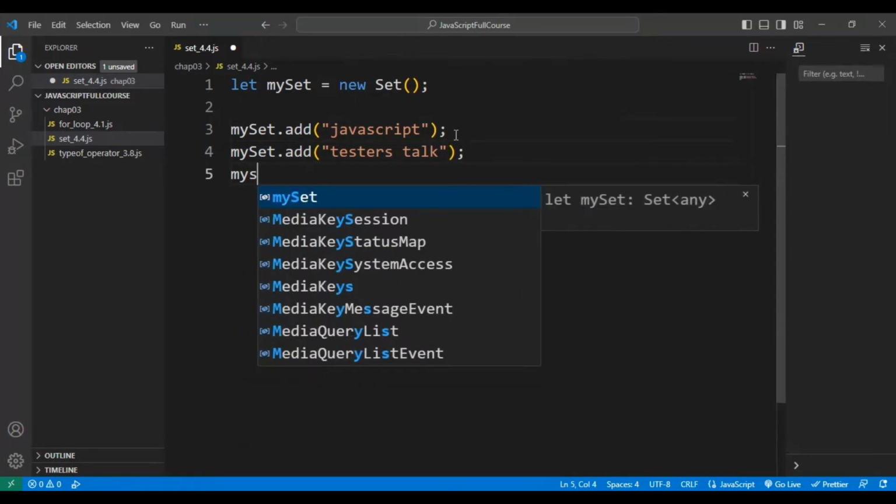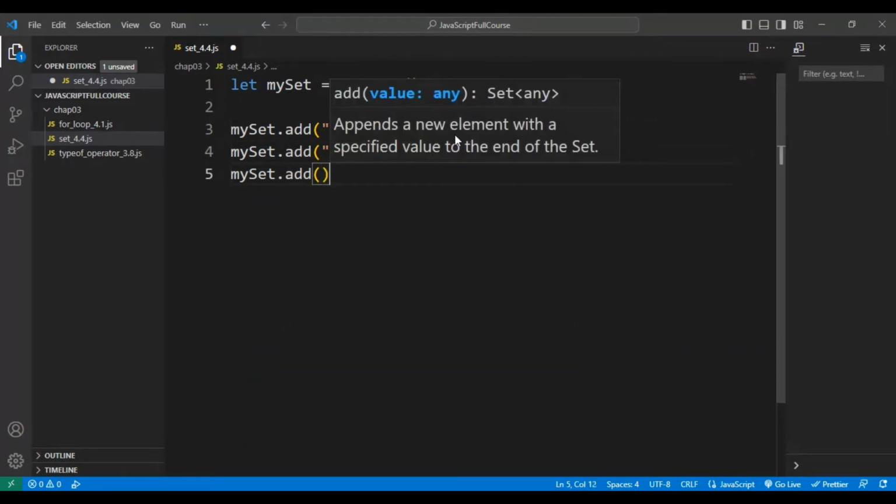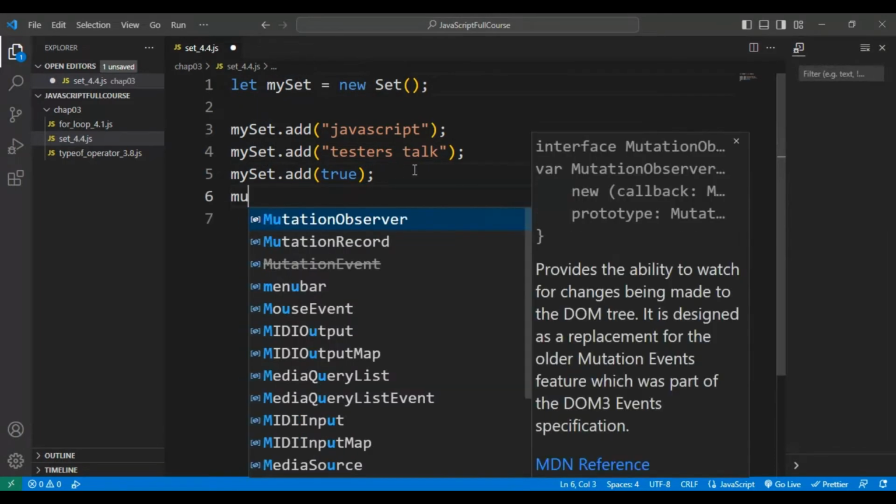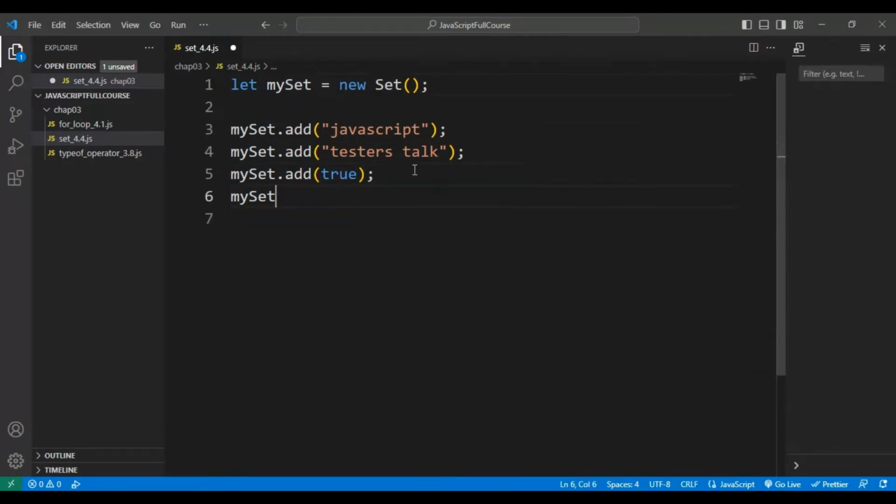I will use mySet.add and simply pass true as the value. You can pass a boolean value as well. This time let's add a numeric value. You can pass any random number here, so I'll pass 200. So this is how we can create the set in JavaScript, and this is how we can add elements to our set.